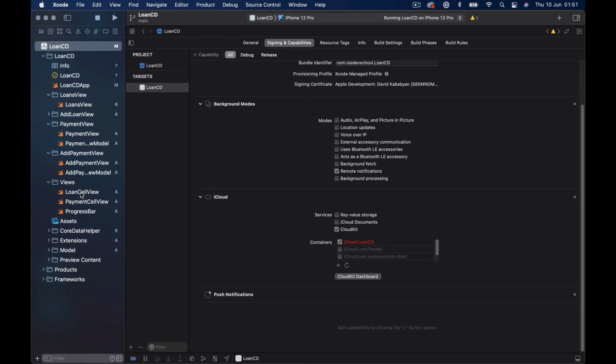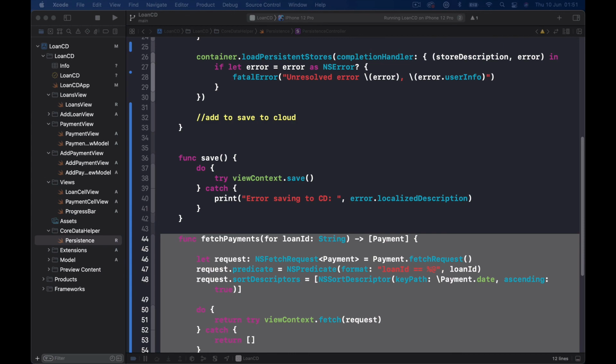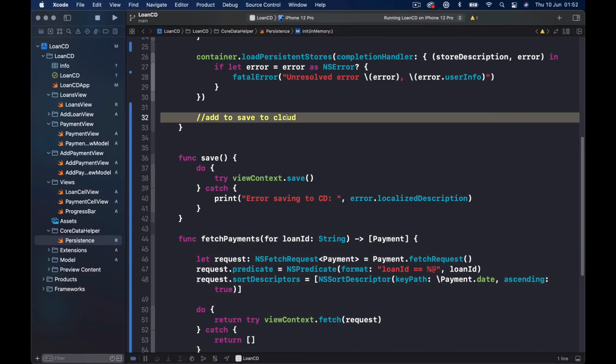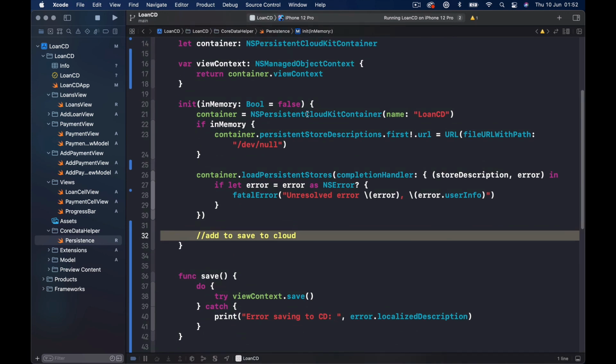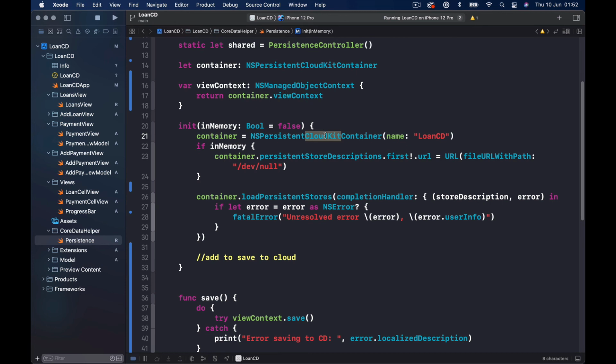What we need to do is go to our persistence. Where is it hiding? CoreData persistence. And here we are going to set a few things in order to run. Remember this we set here? Just make sure that yours says CloudKit in the NSPersistentContainer, if you didn't tick it when we created the application to use CloudKit. If it doesn't, just put the CloudKit there.